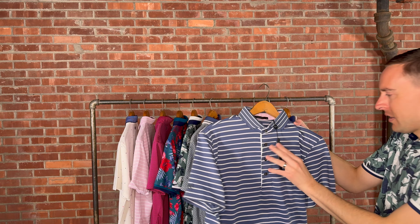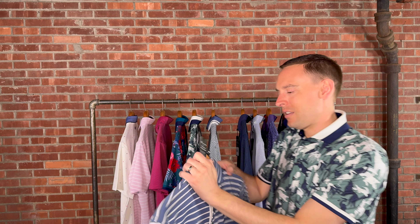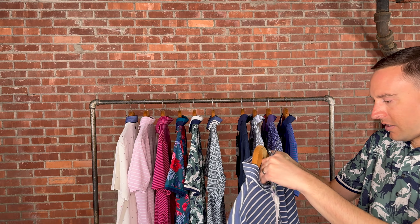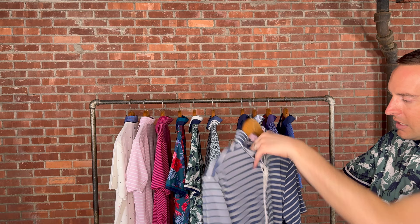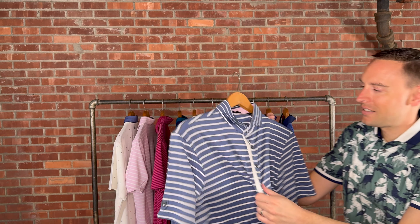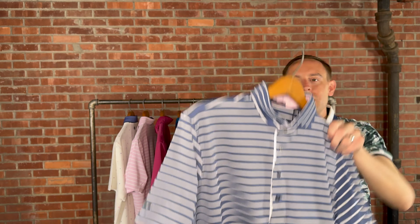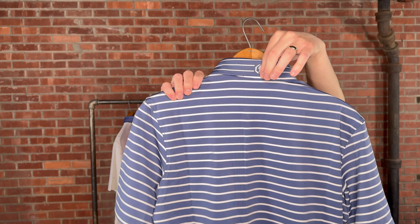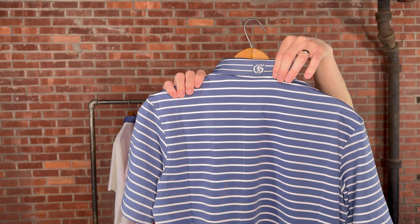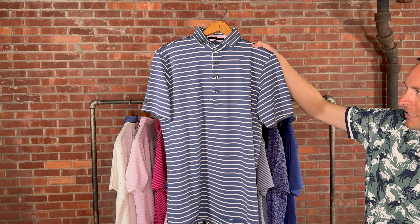Back to a stripe — I think this is the Sumi again. We took a look at the Sumi and Sunrise earlier; this colorway is called Falcon, retailing for $98. It has a white accent in the placket and a fun simple stripe, with that throwback G logo for Grayson. Sizes medium through extra extra large.